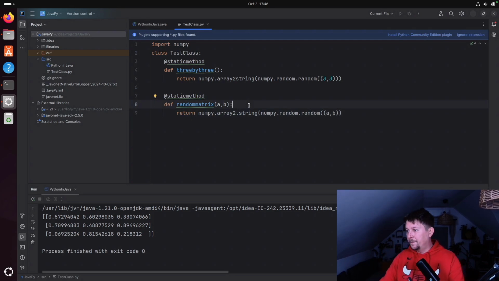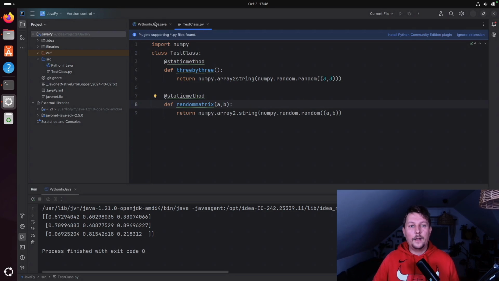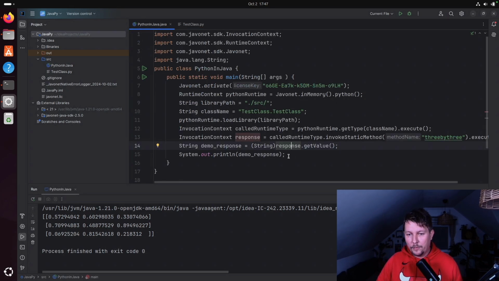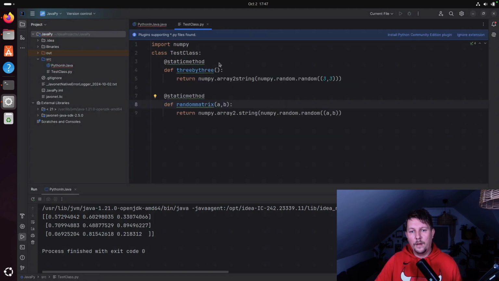So that's going to be the way we can use it. And after saving it, what we have to do is to copy this and paste it here, random matrix. Did I write the name? Okay.